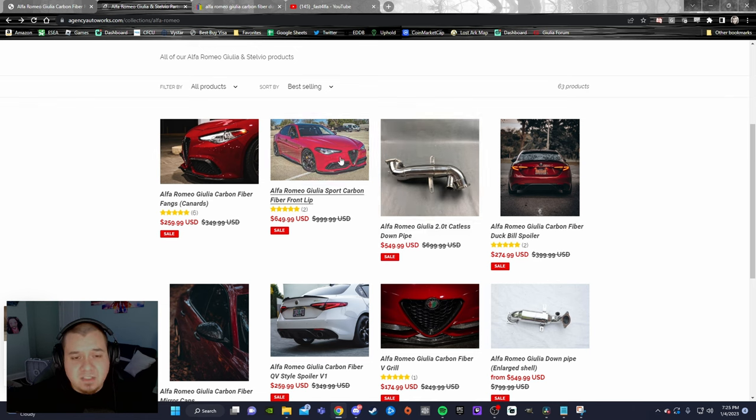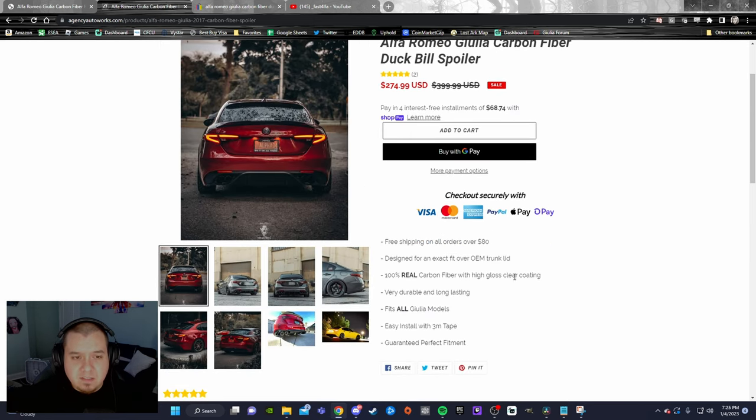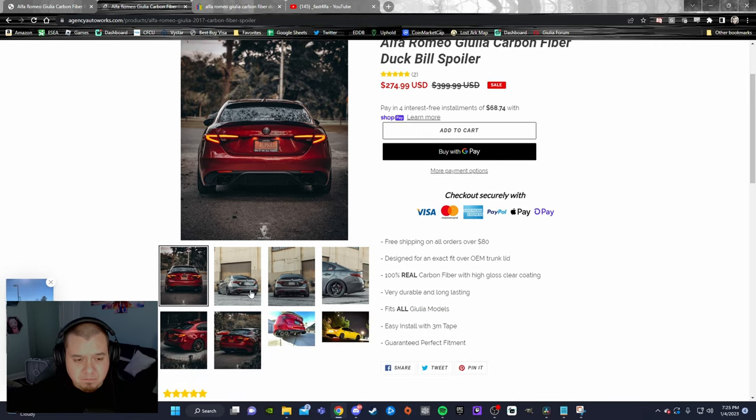This is actually his car featured here for this carbon fiber front lip for the Giulia, and he's got an awesome setup. Check him out. He's got some great videos. This is the carbon fiber duckbill spoiler that you can get from them.